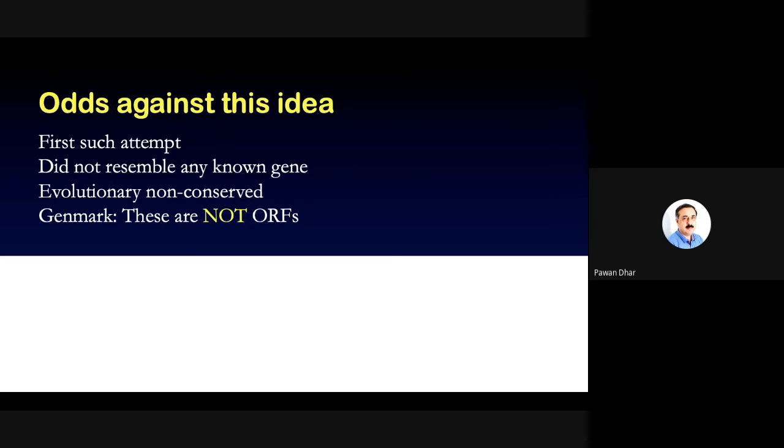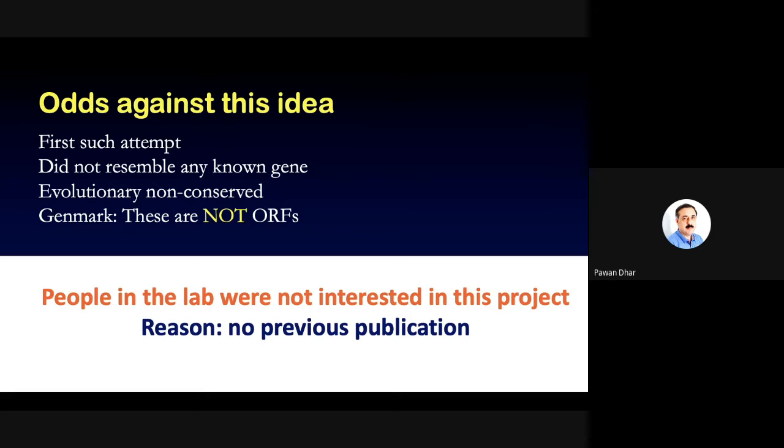Normally, they don't agree with each other, but for this, all of them agreed not to do the project. They were not interested because they said there's no previous publication, so if I fail after 2 or 3 years, then who will take the blame? So it's a big hit. And if I have to do 2 projects simultaneously, I don't have time for that. So sorry, we cannot do this.